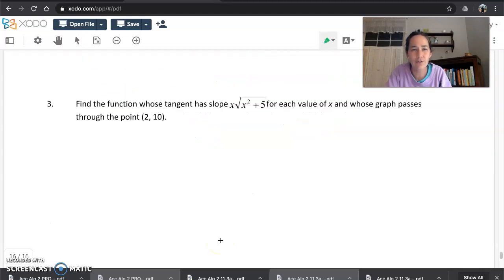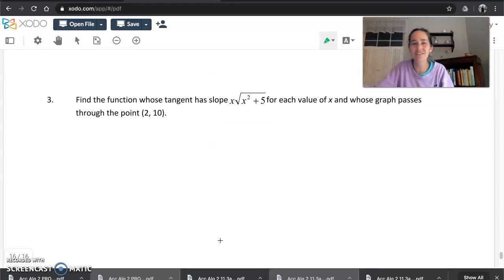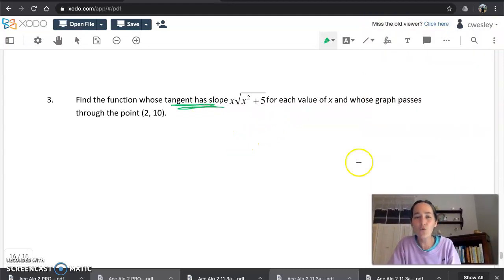All right, what do we have in store for us on this page? What wording do you see in number 3 that indicates that we're given a derivative? Not an original function, a derivative that we need to integrate. Can you underline it? Find the function whose tangent has slope. If I think back to the good old days when we were first learning about derivatives, we had two quick, easy definitions. They were an instantaneous rate of change or the slope of a tangent line. So this isn't f of x. This is the derivative of f of x. This is f prime of x. Back to good old x. It says for each value of x and whose graph passes through the point (2, 10), we have to find the function. So it passes through the point (2, 10). That's good news. That's our initial condition. That's going to get us c in a later step. So try this. If you feel like it, write out that you want f of x to equal the integral of that derivative given.